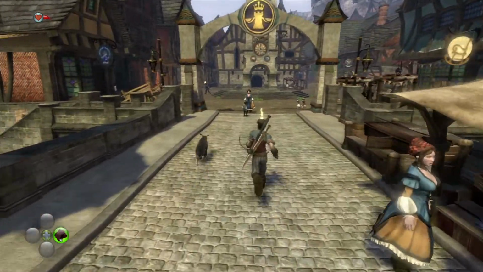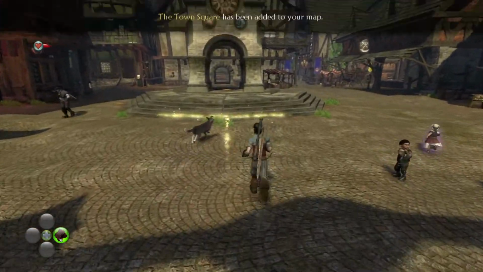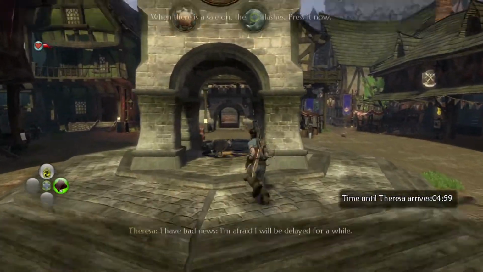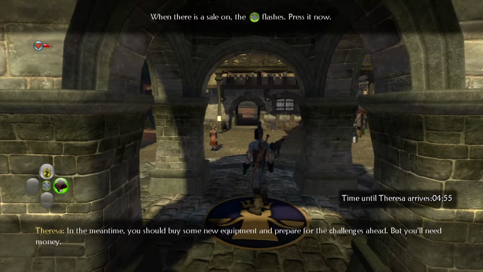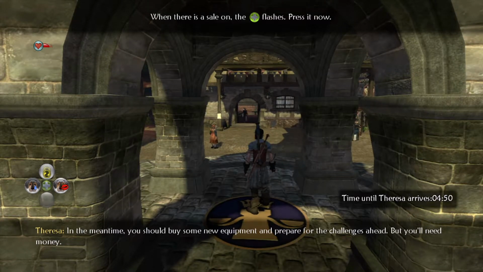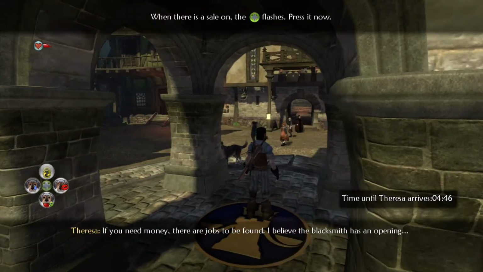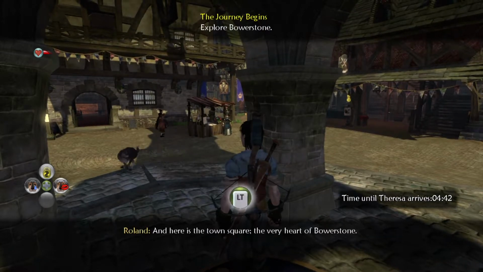Fish trader, okay. Okay. No, I'm good. I have bad news. I'm afraid I will be delayed for a while. Okay. You should buy some new equipment and prepare for the challenges ahead. Okay. If you need money, there are jobs to be found. I believe the blacksmith has an opening.